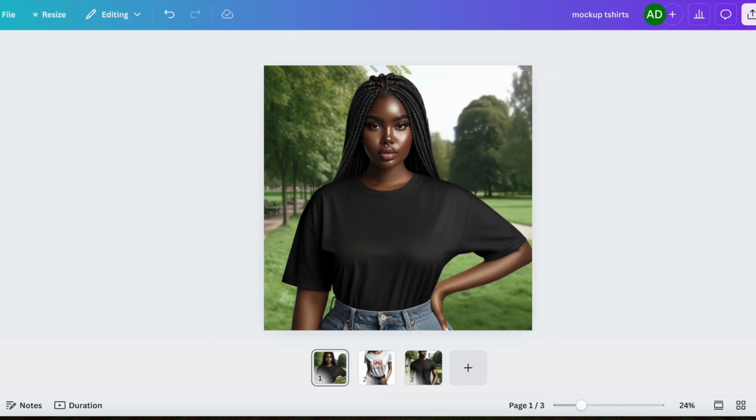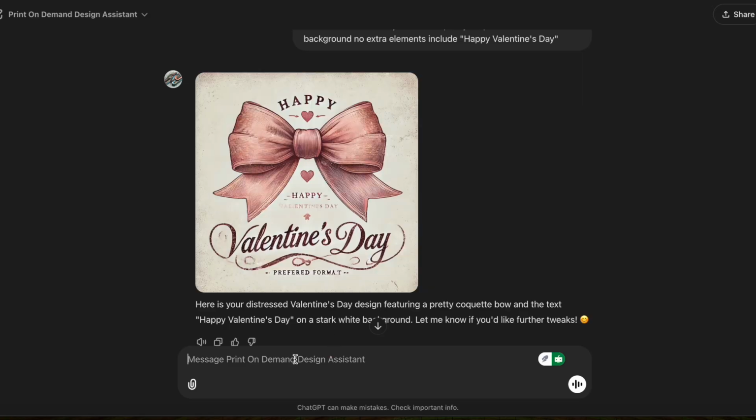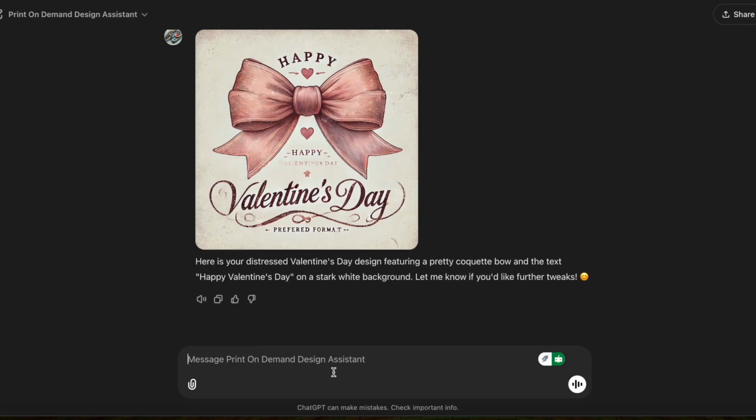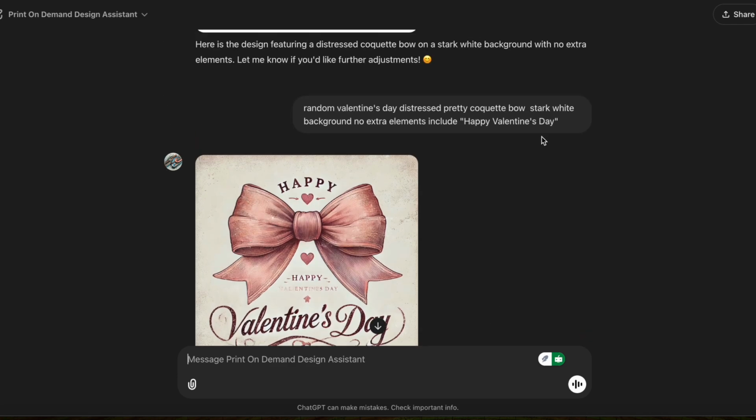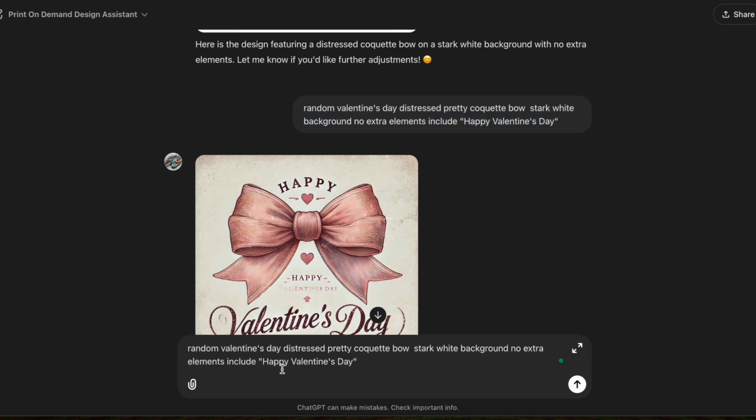All right, let's do another one. Sticking with the same theme. Let's see, this time let's do glossy.